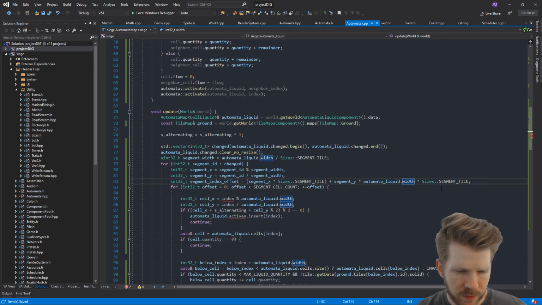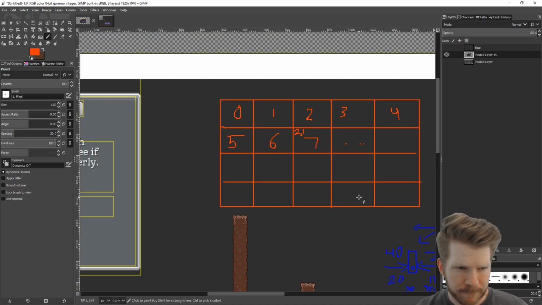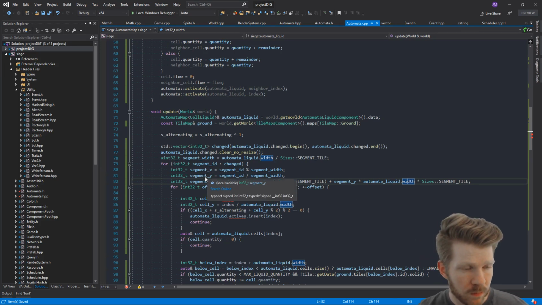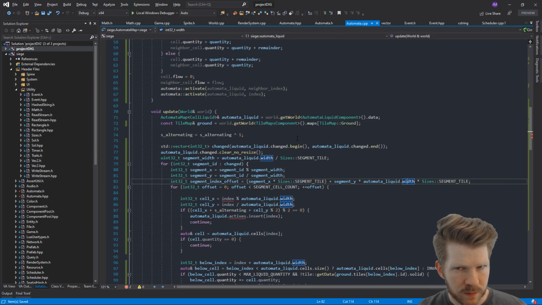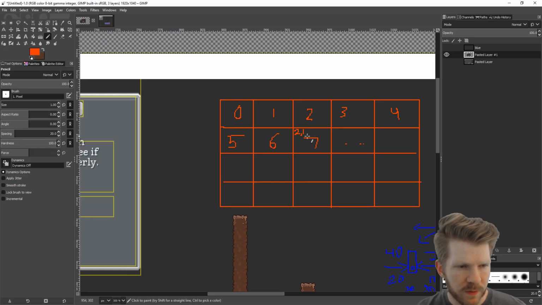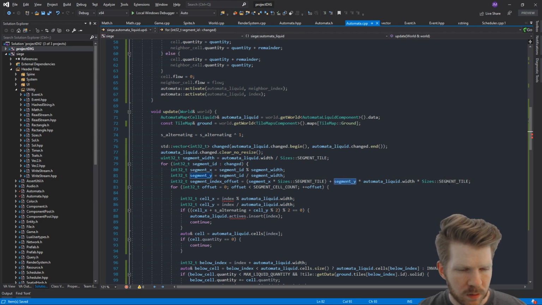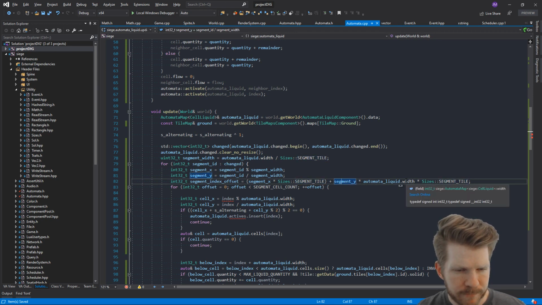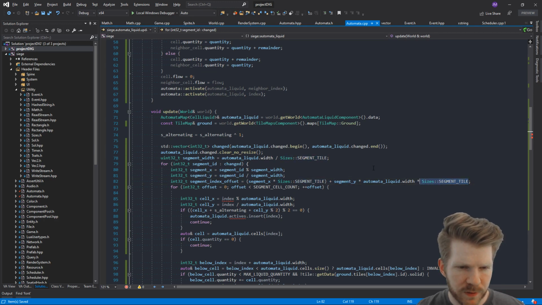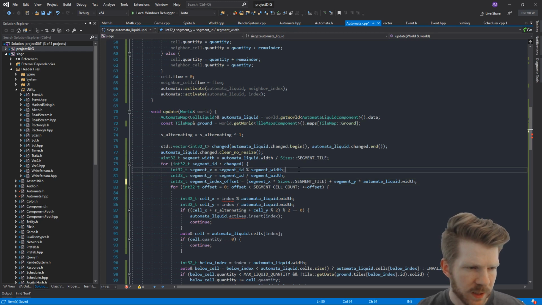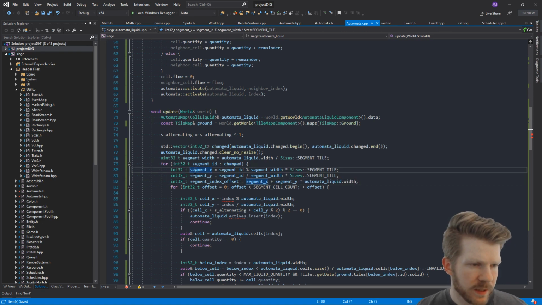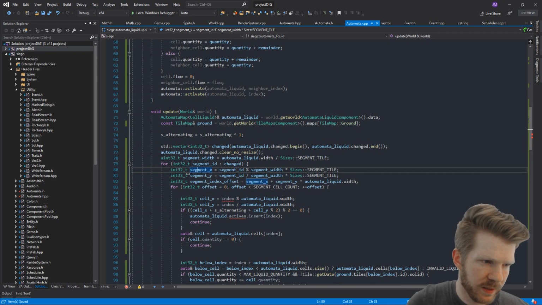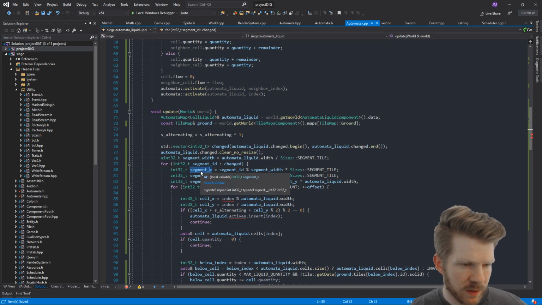This is wrong. What am I doing wrong? That's 1 offset. Yeah, so this is right. I was just getting confused by that, because I think it would make more sense if I put this up here, because then this is basically the X and Y. It's not really the segment, it's the X and Y values for this.